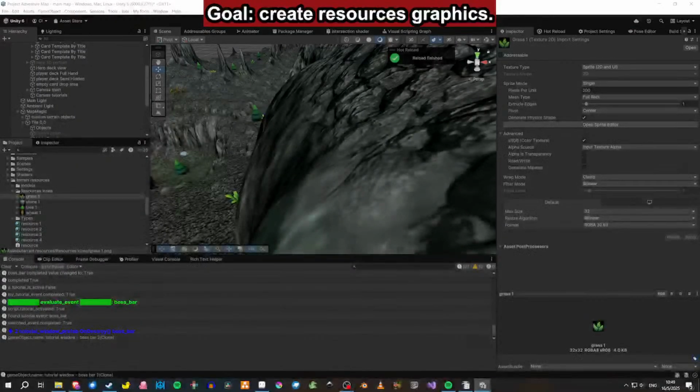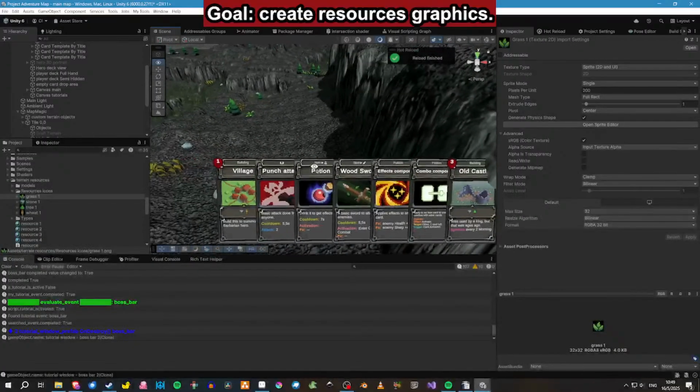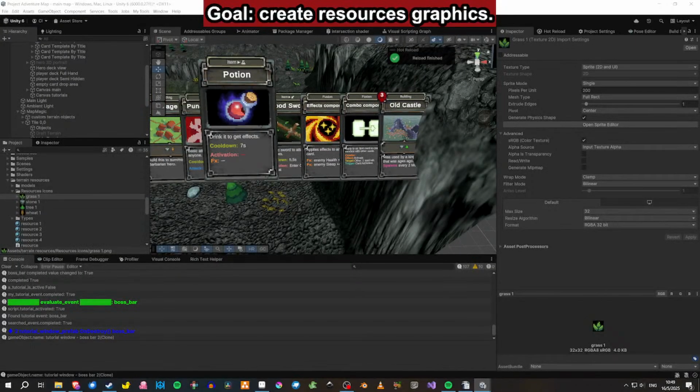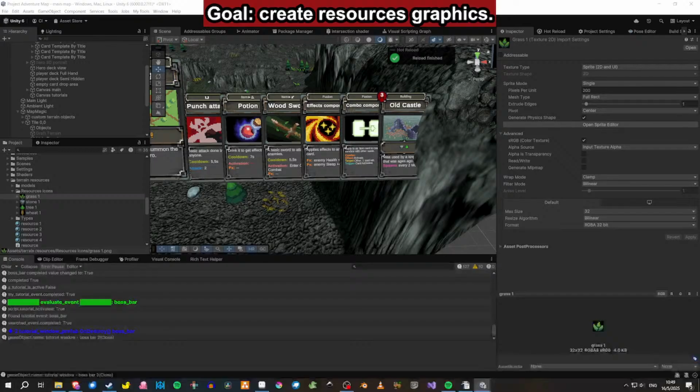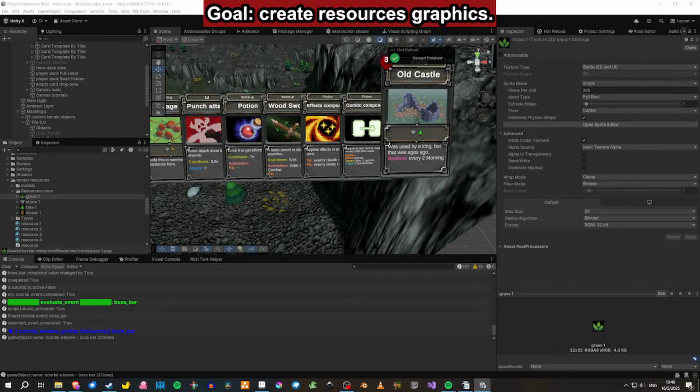And I'm just gonna replace these graphics, but for now they look okay. They look fine. I like how they look, but just the style is not the same. But it doesn't look bad. That's the thing. It doesn't look bad. Okay, I'm gonna leave it.